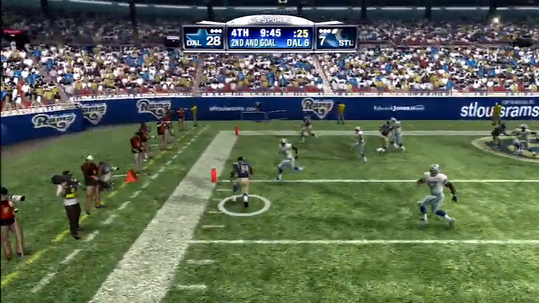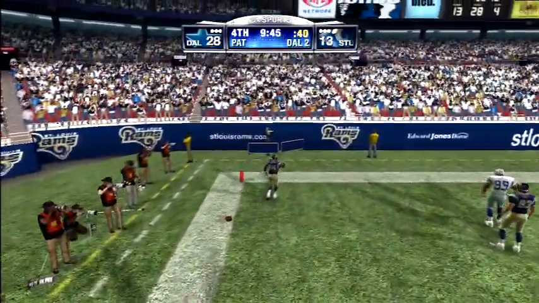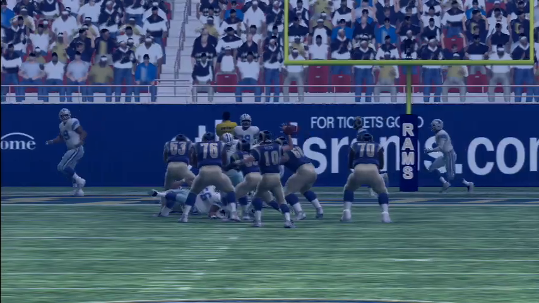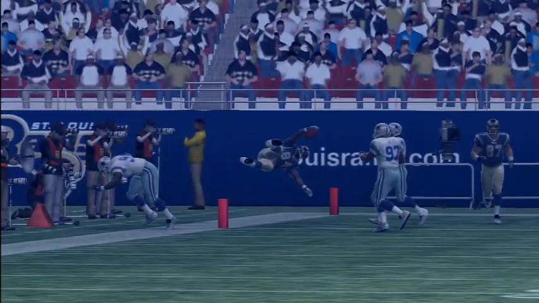Makes the short throw. Dives, and he's in. Touchdown. The tight end comes up with a catch for a touchdown. Quarterbacks love throwing to those big tight ends on the goal line. It is just an easier target, easier to find those guys.